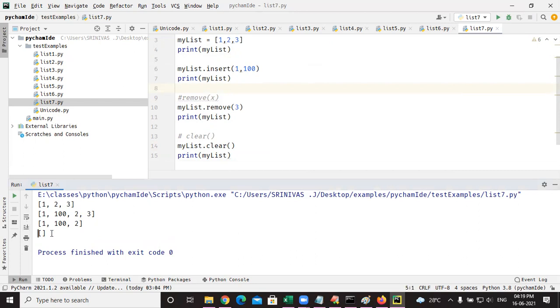See, this is an empty list. Inside the list, all elements are going to be removed, and we have only an empty list. It is not going to delete the complete list. It deletes only the elements in the list.